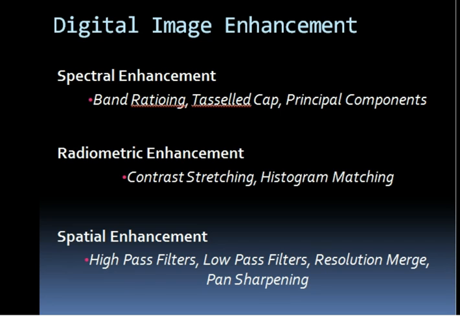There's also radiometric enhancement, and really this is mostly so that we can make sure that the histogram, if you look at the lowest value for a given band and the highest value, that histogram stretch is sufficient so that we can really see distinction between different land surface features, right? If they're all pretty much bunched around the same data value, it's going to be hard for us to distinguish between different objects. And so we can try different types of contrast stretching to really tease out and differentiate different objects.